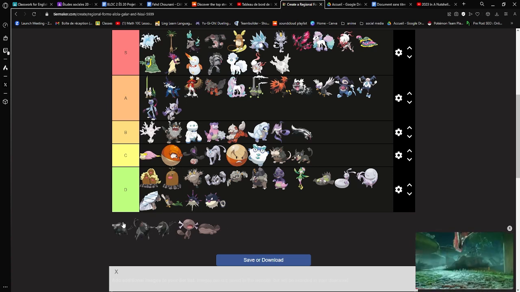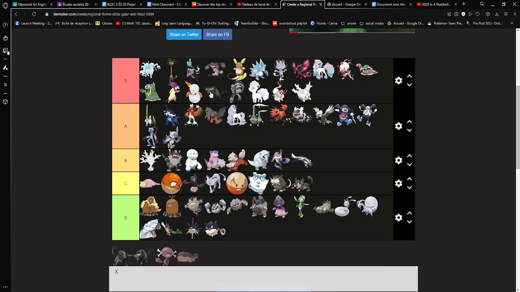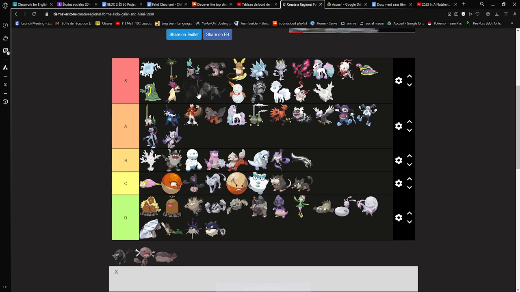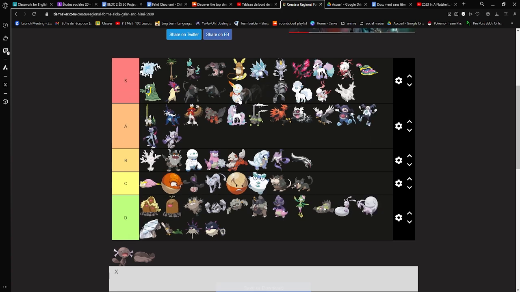Right, next up we have Tauros. These are very cool Pokemon. Is it better than this? Is it better than this? It's not better than this. Is it better than the water one? Yes, it is. I like the normal one better than the water. It's more simple. Next up, we have Wooper.